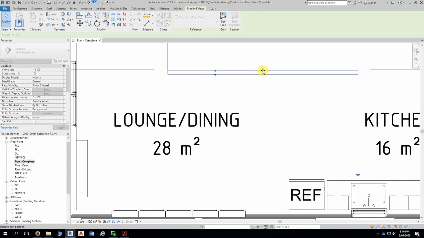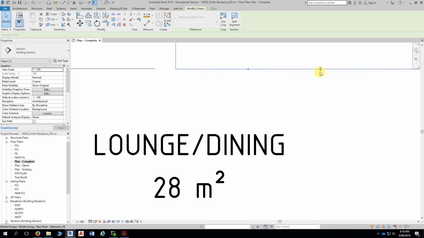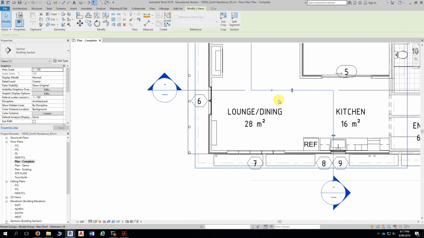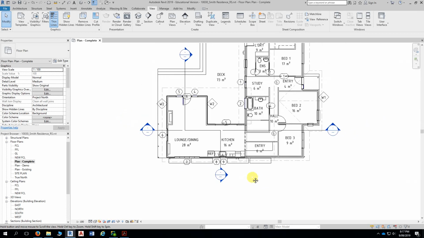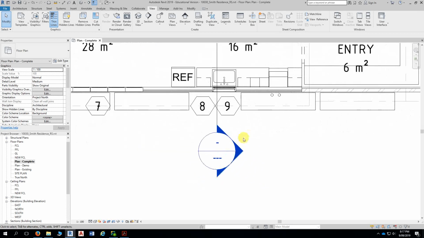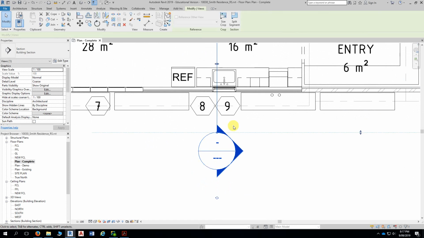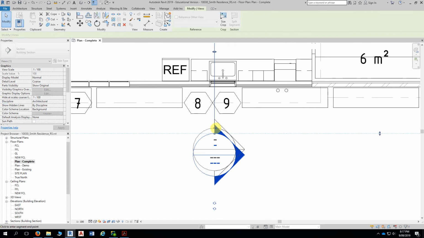But there's no accurate way of lining these two up apart from just doing it by eye. And again with the section head here, depending on the position of that one, maybe just move that up slightly.